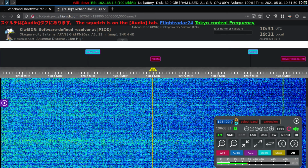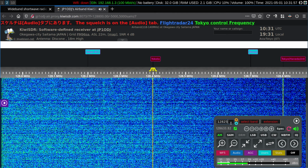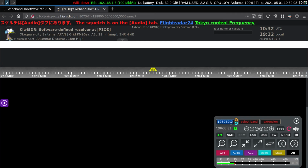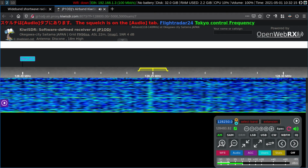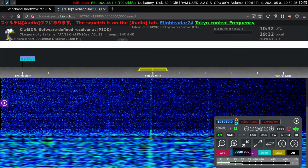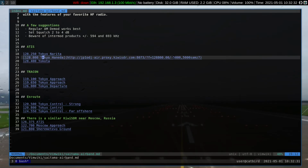Let's give it a try. Let's see what we can hear from Tokyo Narita Airport. So, this was a bit more audible earlier. It's really down in the noise right now. Not a chance. We can see the carrier, but I don't think we're going to hear any audio from that one. No joy. How about something strong? Tokyo Control. Tokyo Control 120.5.